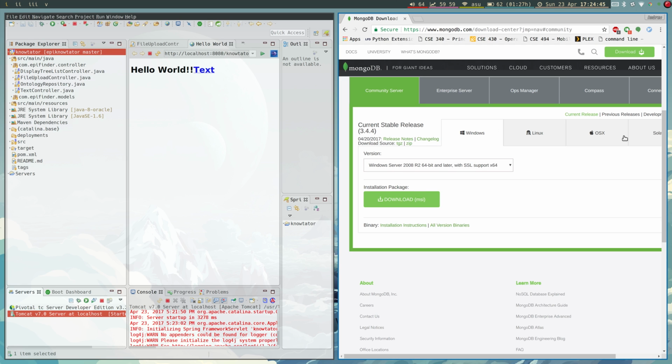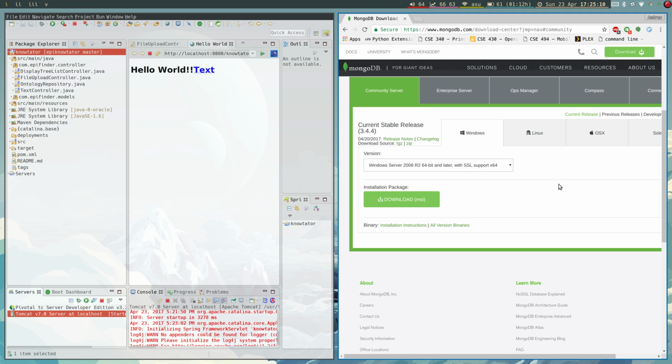For Windows and OS X, the first time that you run it, it's probably going to throw an error looking for a folder named data/db. So on Windows, I know that's just in your root C drive. So you'll go into your C drive, you'll create a folder called data, and then inside of that folder, you'll create another folder called db. From there, you'll run it again.